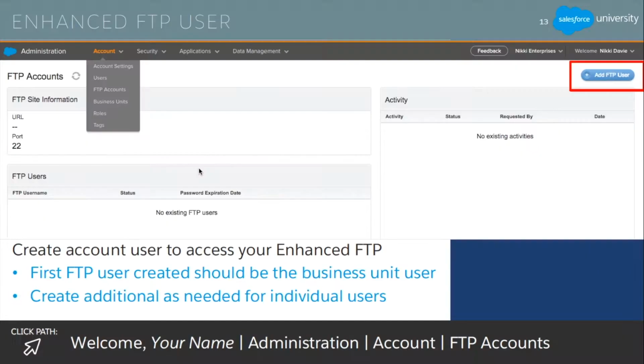So now let's go ahead and talk about those FTP accounts. So we have under the account dropdown, we see FTP accounts. This is an enhanced FTP user. A long time ago, when someone got their new Marketing Cloud account, they would send the person who signed the contract the login credentials for the FTP. Most of the time, that was an executive who was never going to use that FTP, and that email went missing. Huge problem.